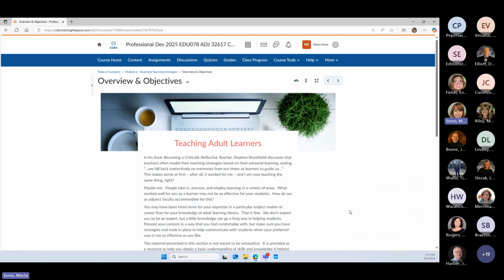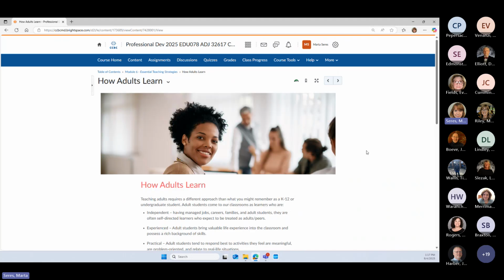We explore how adults learn, what makes a great instructor, how to organize and deliver content, and adjuncts will also learn how to create an engaging classroom, understand their student needs, and measure learning outcomes. And whether they are new to teaching or seasoned educators, the module offers practical strategies that they can apply right away.